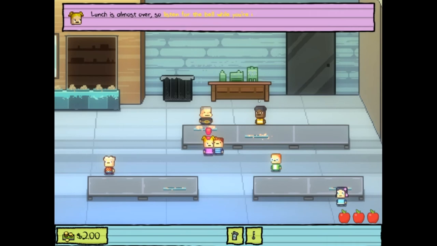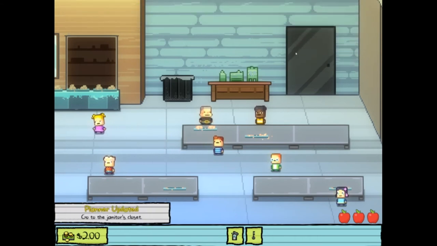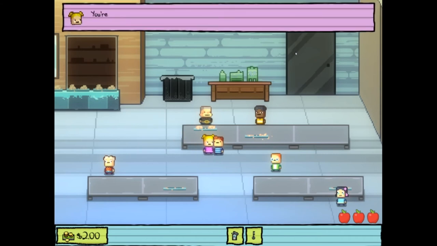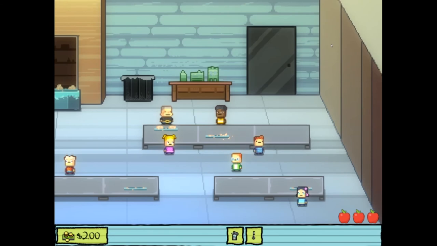Because he wouldn't let me go earlier when I went to go to the bathroom, so I bet if you have cigarettes, you can get past him. Lunch is almost over, so listen for the bell when you're in there. The janitor will come back shortly after it rings, so get out as soon as possible. Let's do this. You're good to go. Hurry back. Okay.